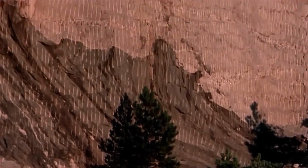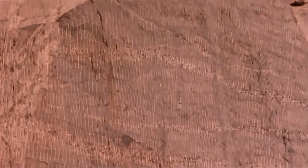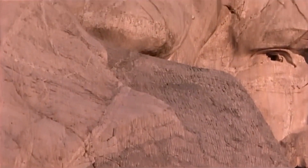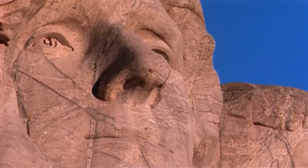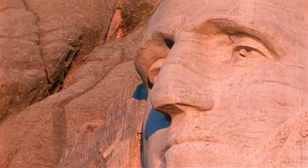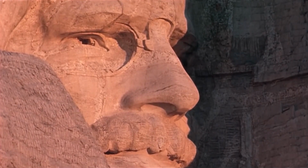Mount Rushmore was an amazing engineering feat. However, you've seen multiple photos of natives going viral on Facebook giving the middle finger to Mount Rushmore because that was their sacred land. Now it is a huge debate as to what the United States should do, because now we do view Mount Rushmore as a national landmark. However, I don't think that ground is sacred. It just represents the atrocities the United States government has done to the indigenous people in America.